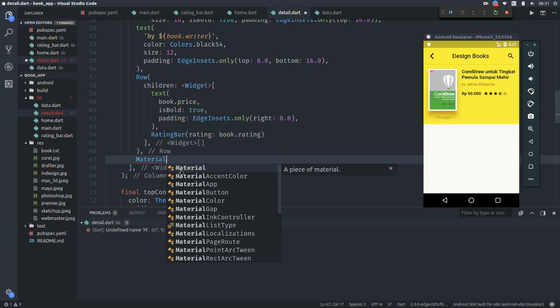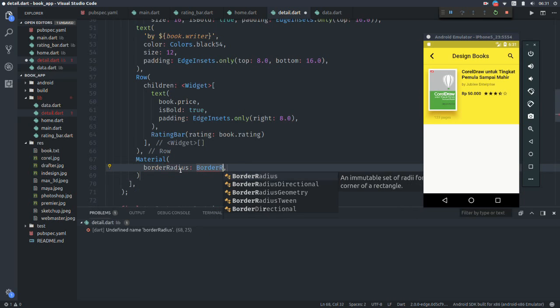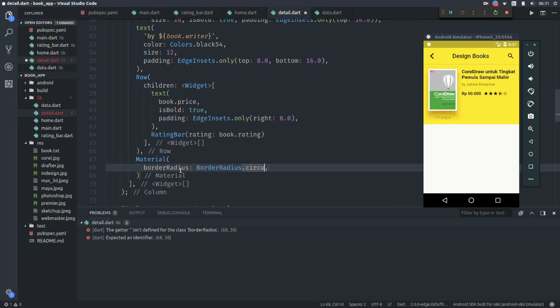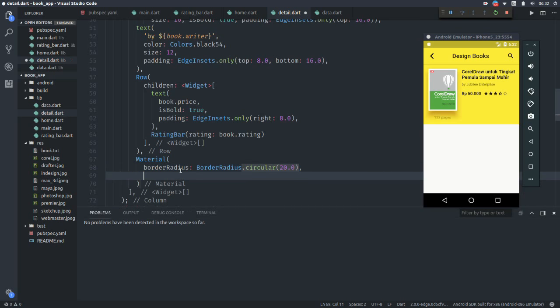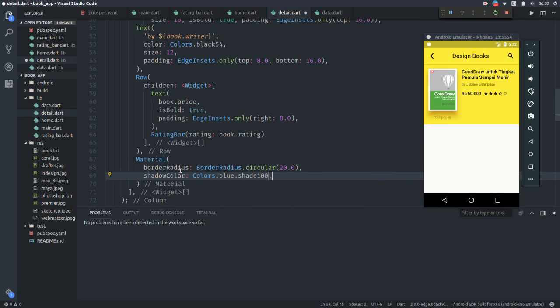Finally, add a material widget with border radius from circular of 20 with shadow color of blue shade 100.